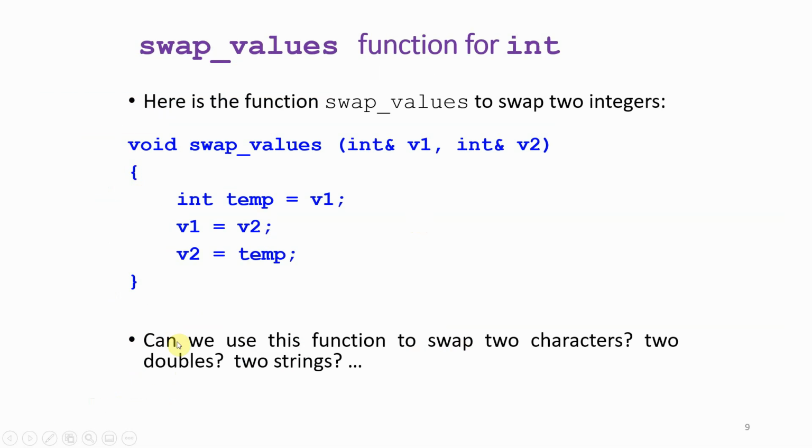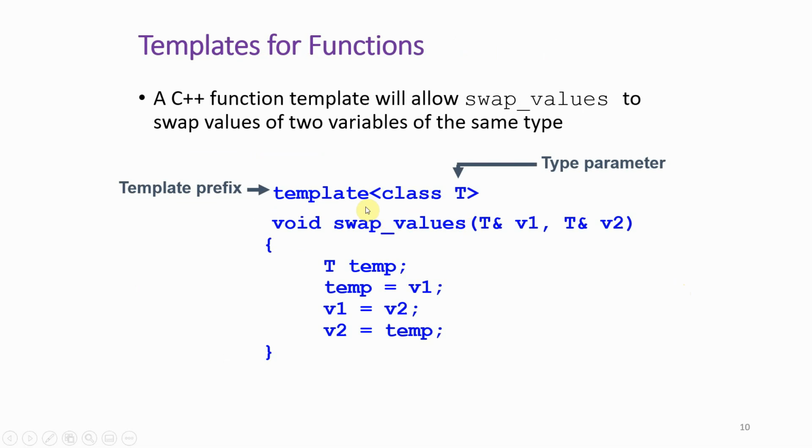So this is another example here. You're going to have lots of examples for template classes and template functions. This is an example of a function that would swap two integer variables. What if I need to have another function that swaps two double variables or two character variables? Would it make sense to write this function 3 times? No. What we do is basically make this a template function.